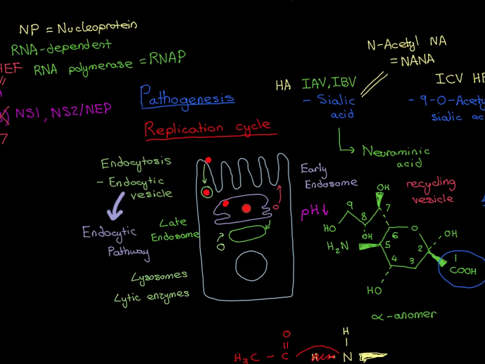What now happens is, as the endosome matures, the pH gets lower and lower and lower, and the function of this is so that the protein here, the receptor, can change conformation and detach from the nutrient particle. The nutrient particle can float off into the lumen of the early endosome. Then the receptor can go into one of these tubular portions on the side of the early endosome and then end up in a recycling vesicle. So you'll get the budding off of these recycling vesicles, and this recycling vesicle can take the receptor back to the plasma membrane. Fantastic, we recycle the receptor, whilst the nutrient particle stays in the lumen of the early endosome.